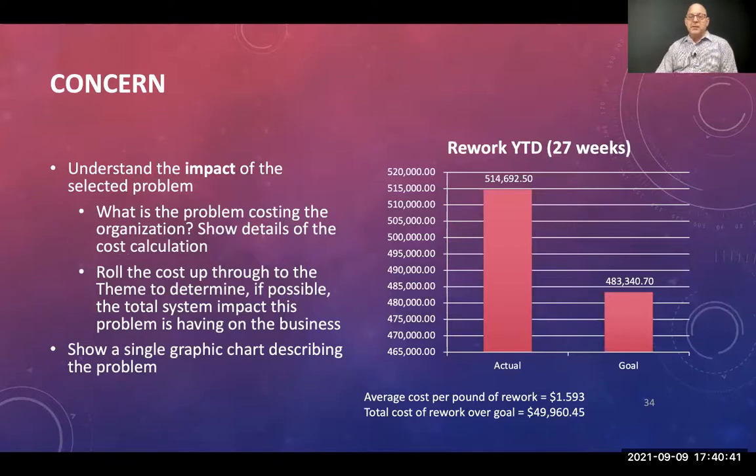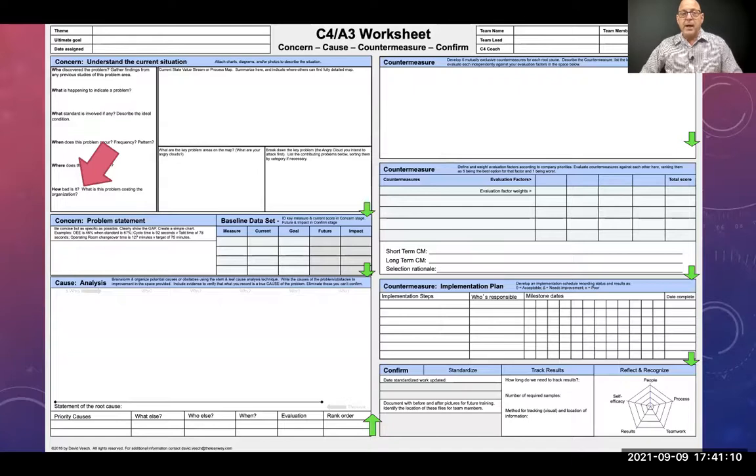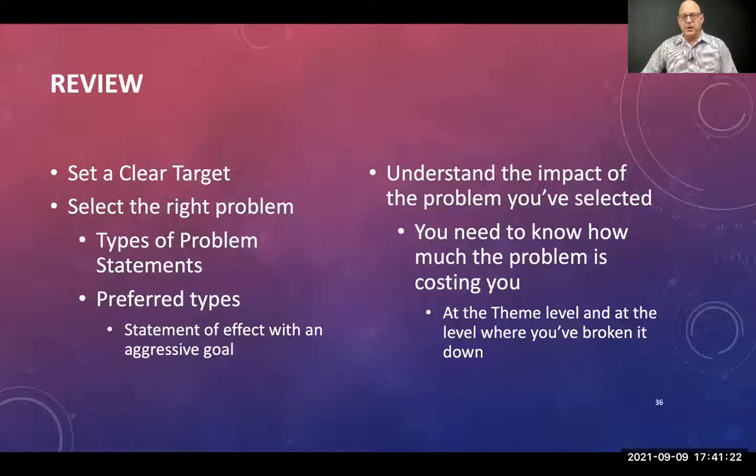You also want to present that in some kind of graphical form that helps you see what the true impact is. So you can see there's the actual and the goal, and then down below what I've got is the cost impact. And this is something that you're going to have to do for your problem as well. On one of them that you select, I want you to calculate the cost impact that problem is having, either on your organization, in your community, or in your family. How bad it is, that's what we're looking for. I want to know what this problem is costing you, so that when we fix it, I want to know how much we've saved you so you can reinvest that or become Robin Hood millionaires, something like that.